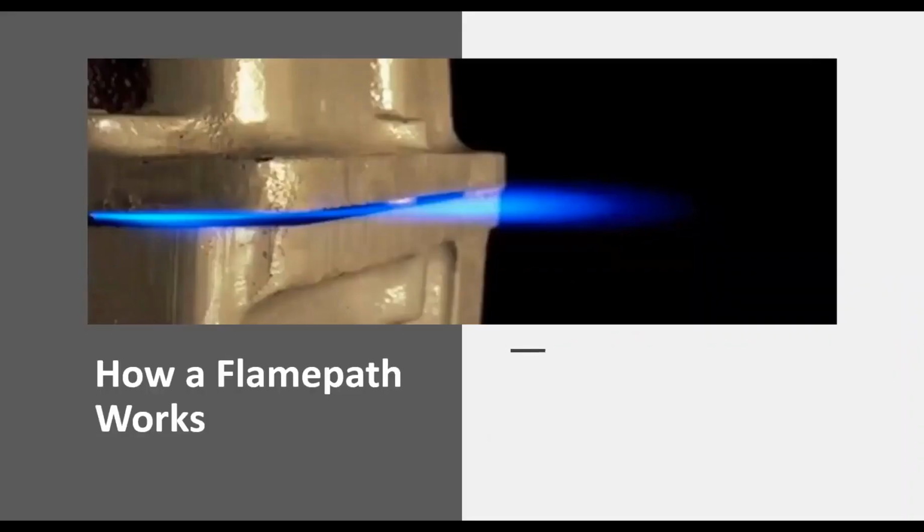So I mentioned flame paths. How do flame paths actually work? Well, if you look at this one here, this is an experiment. If you can see in the center of the screen there, that's a little shim. They have filled that box with gas, they've ignited it, and the flame has escaped because that gap is larger than what is acceptable.